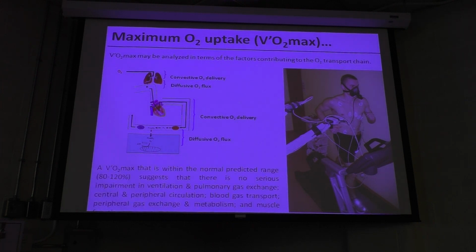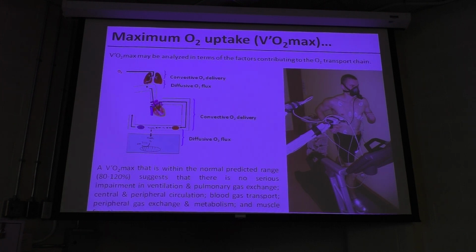And so ultimately, an individual has a VO2 max, or a maximum oxygen uptake, and you can debate whether or not somebody really has a VO2 max or a VO2 peak. I always use VO2 peak because most people become symptom limited before they actually hit a max. We'll talk about that in another slide. But that's typically within the normal age, sex, and height predicted range of 80 to 120% predicted.